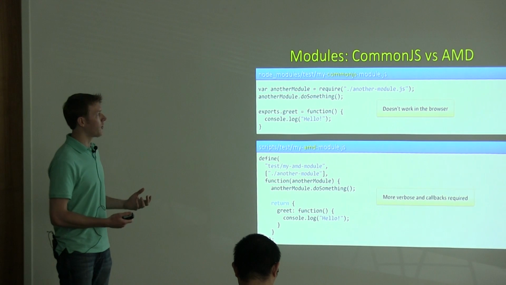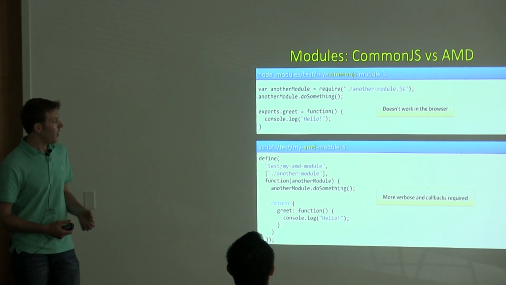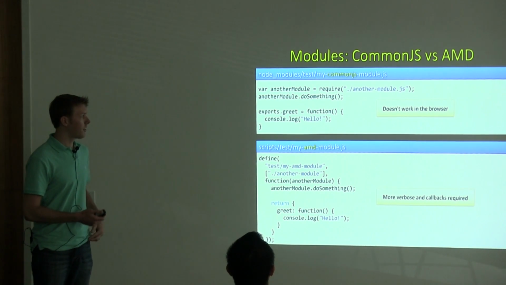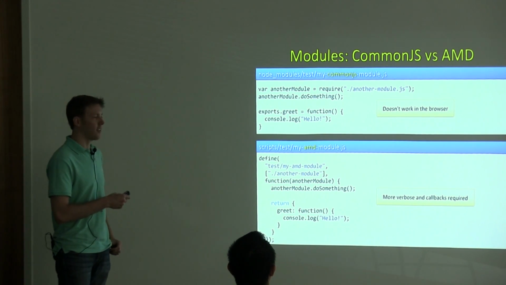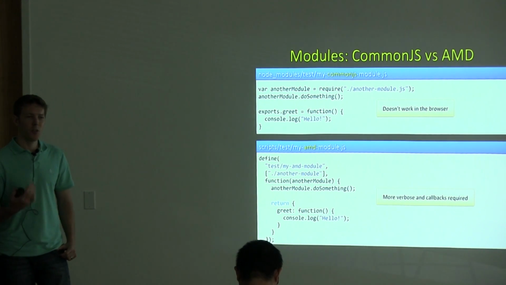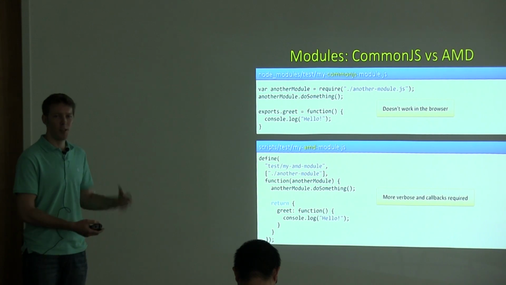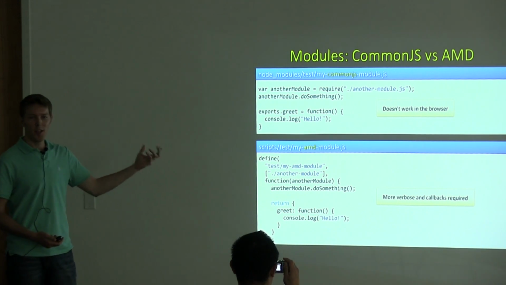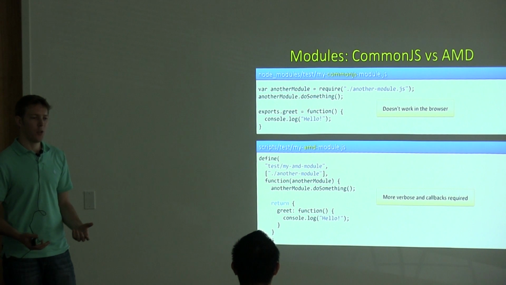So here's a comparison of CommonJS versus asynchronous module definition. It might be a little hard to read, but you'll notice that the one on the top is CommonJS, and it's much shorter because it avoids a lot of boilerplate. But what's missing from CommonJS inside the code is the actual name of the module. Node.js requires that you have one module per file, so the name of the module is based on the file path. If you were to take that code and send it to the browser, it wouldn't work, because it wouldn't know what module it belongs to.